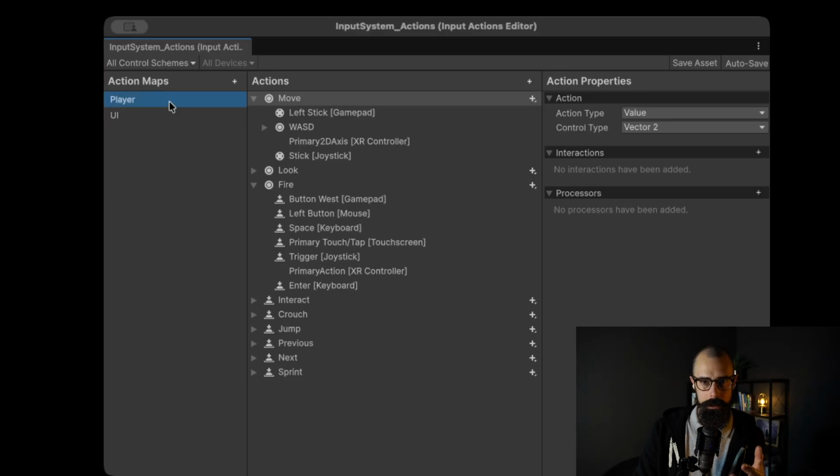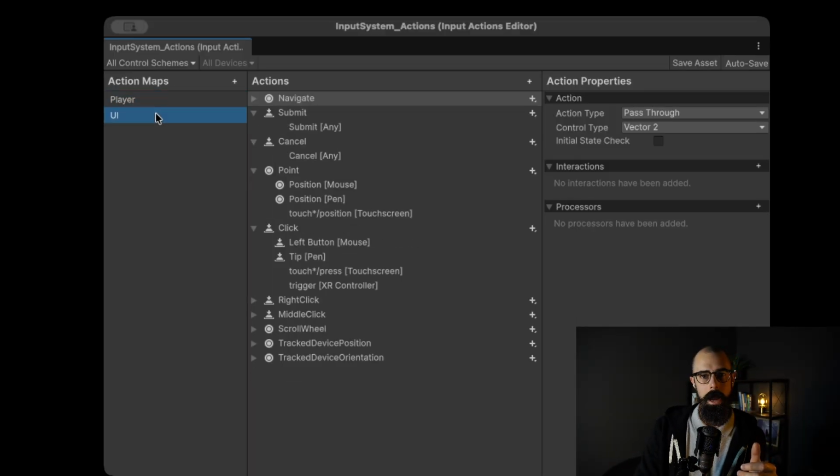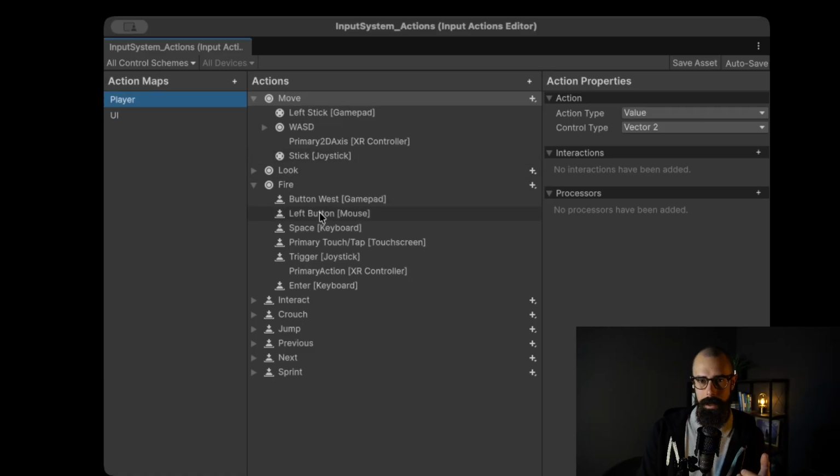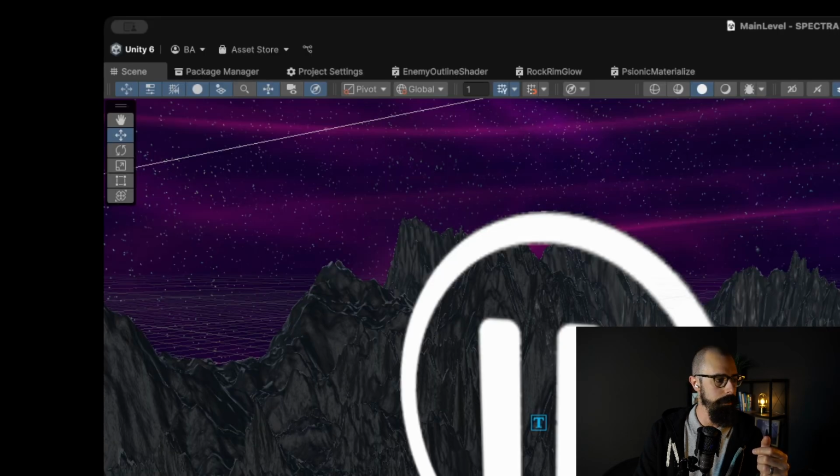But we have the player action map. Again, that's what the player's doing. They're clicking WASD, arrows, whatever. And we also have the UI. Now this is navigating, this is submitting, this is canceling, this is pointing. These need to be different, right? Because if the player is pointing and clicking, we don't want them pointing and hitting the UI. We do want some UI components like the pause button, but mainly we want the player's point and clicks to actually attack and use those. So you have these two systems here. And as I mentioned before, one of them is set up automatically to be the default system for the player.